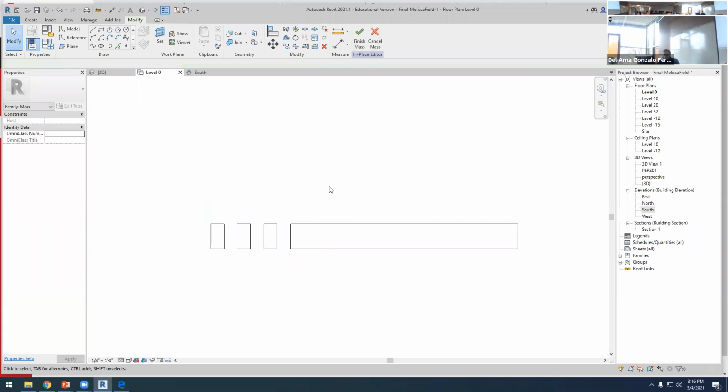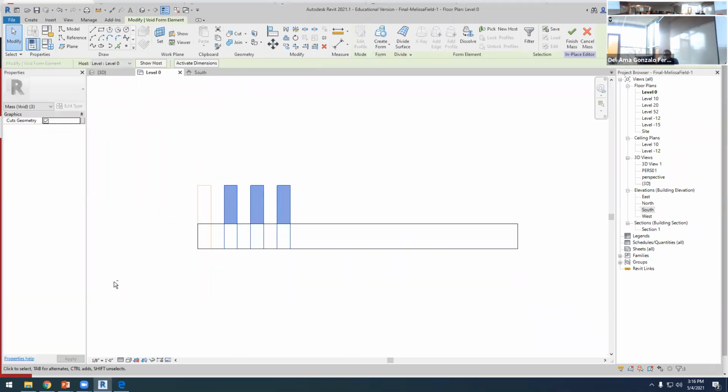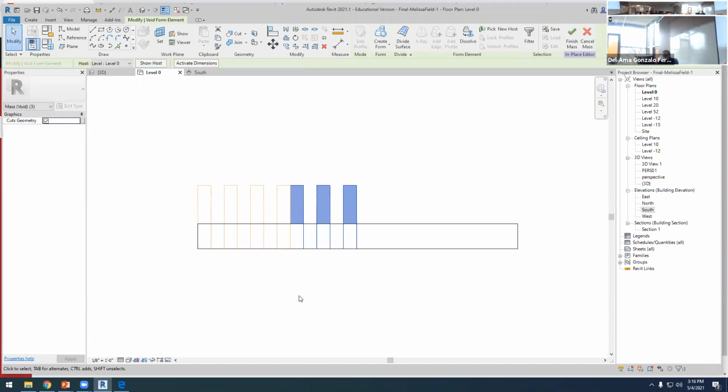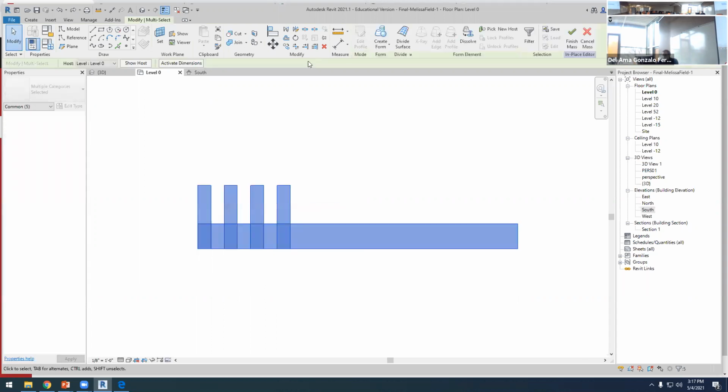Can I copy more than one? Probably I will. So I'm going to select this. And I don't want to select the solid form. I don't want to select the first one. And now I can copy. No. Okay, I'm going to go one by one.